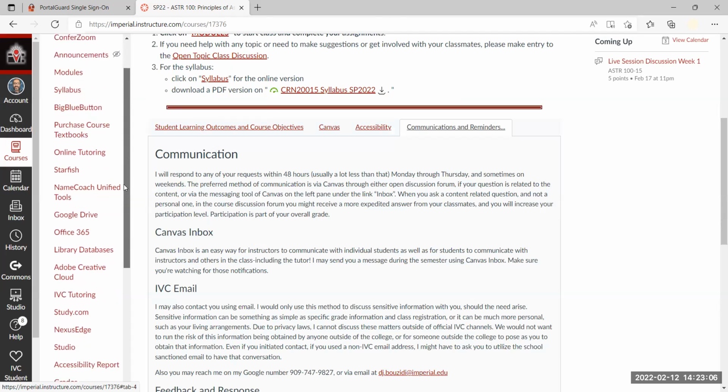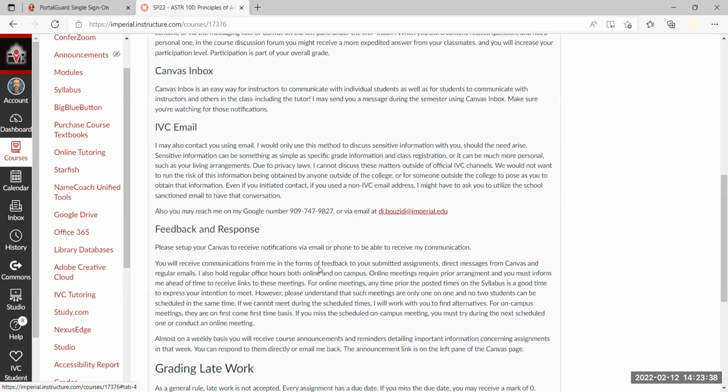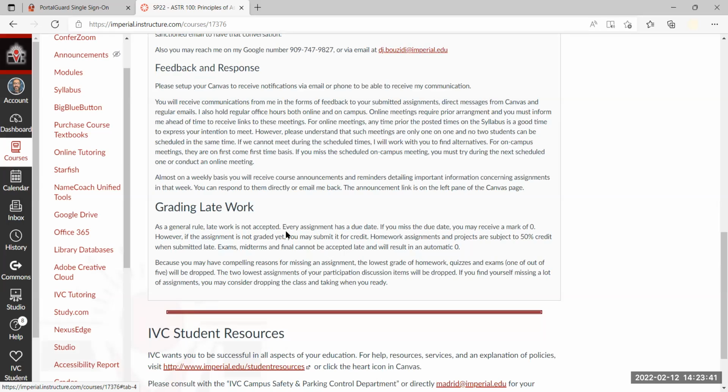The main thing in here as far as the communication is concerned is that I come in here to my inbox and I send a message to me. I mean, if I were a student, of course, I send a message to the instructor, and that is where mainly I respond to you. So I usually take at most anywhere between 24 to 48 hours. Most of the time it's within hours I respond to you. This is Monday through Friday, okay? So this is basically what you can take from it. This is also my personal email address, and actually there is also a phone number that I provided for you in here. And in terms of grading, and in terms of assignments, please look at it.